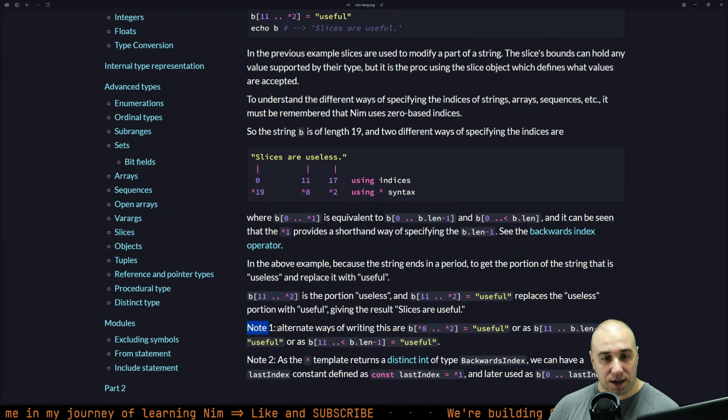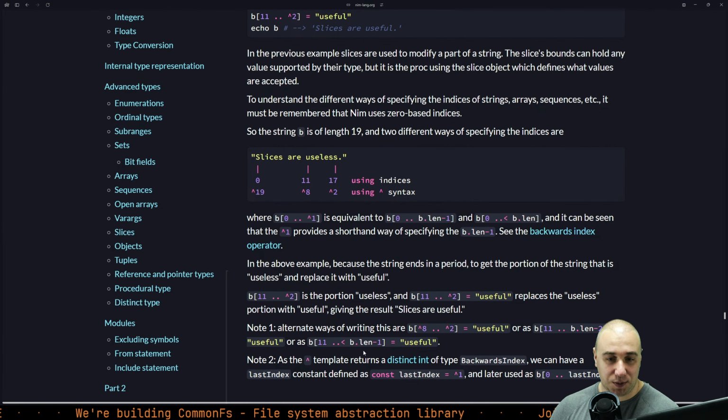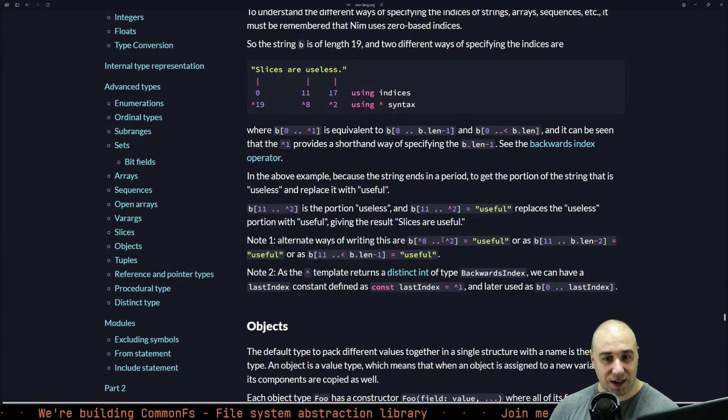Note 1: alternate ways of writing this are, oh gosh, totally backwards way, backwards 8 to backwards 2 equals useful. Or from 11 to length -2. Or 11 to length -1, but not including the last element. So yeah, these are a little bit less readable, I'd say.